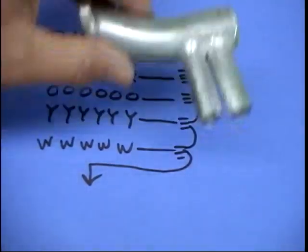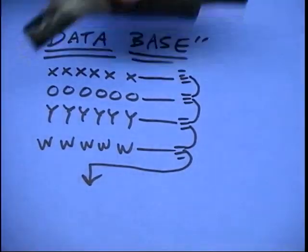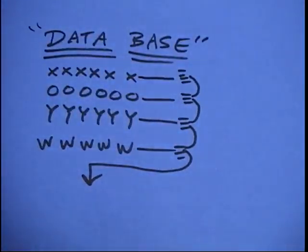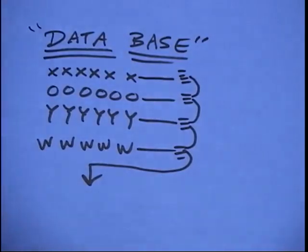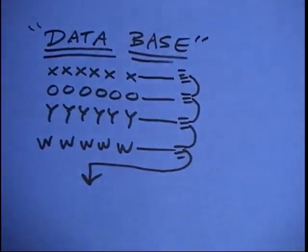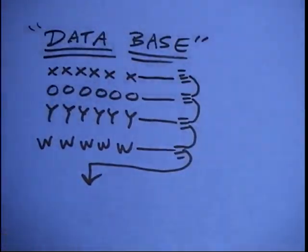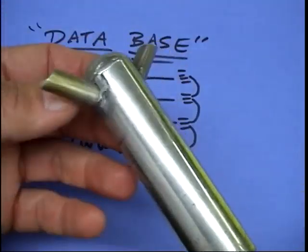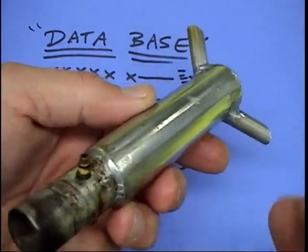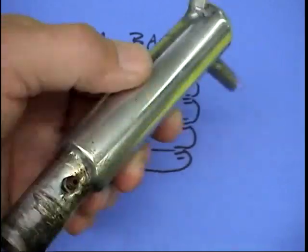So we may run into a situation where this muffler is the lightest, but this one runs the best. This one runs even better but melts. This one sticks out of the plane at the wrong spot. This one's the lightest, but the header broke because we made it too thin. The pipe one is great, but it has a sound we don't like. We don't like that high RPM sound. Brian's muffler, hey, he made this out of a lawn chair. We got a couple gallons of fuel through this. No problem at all. But I wouldn't want this in my new be-all, end-all plane. I'd like to have something a little more polished looking, a little nicer looking.